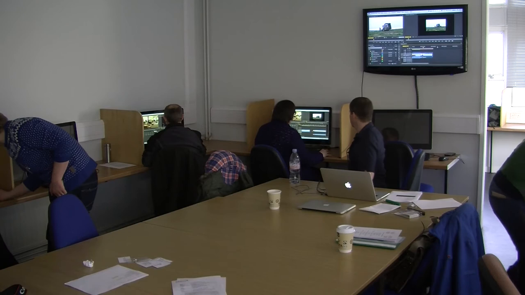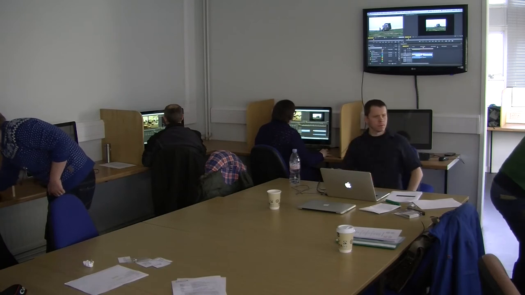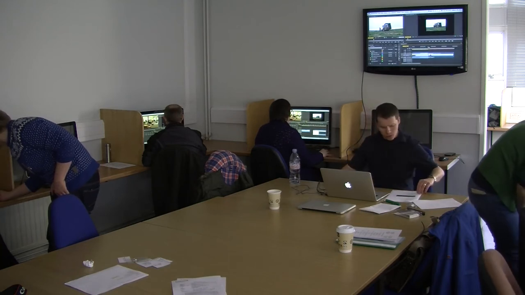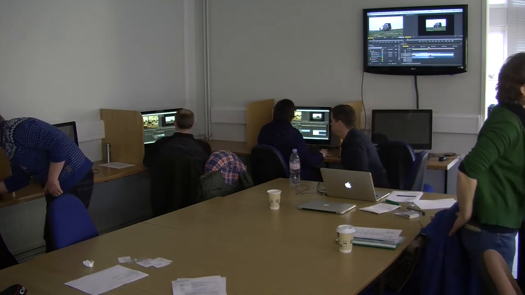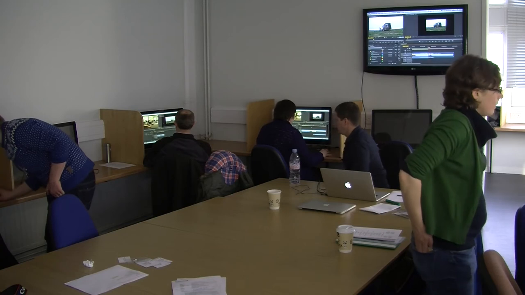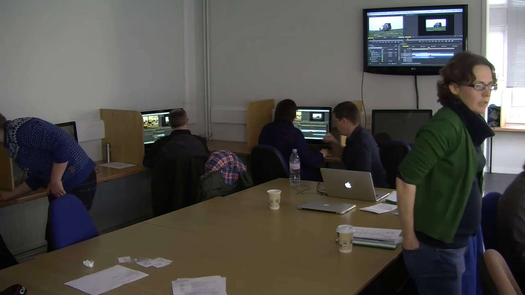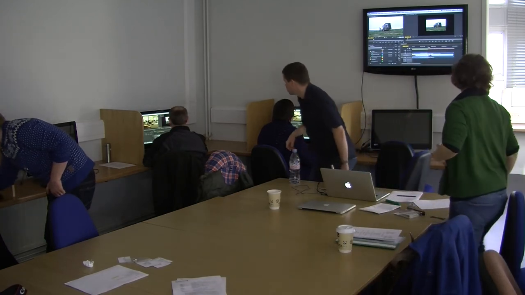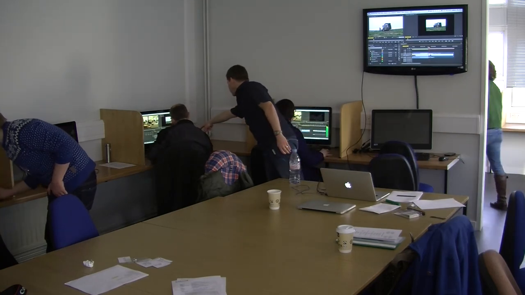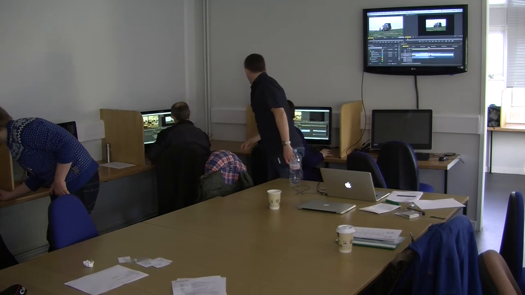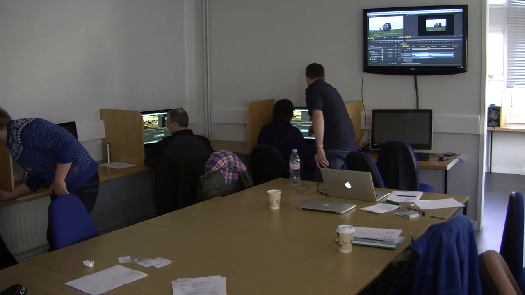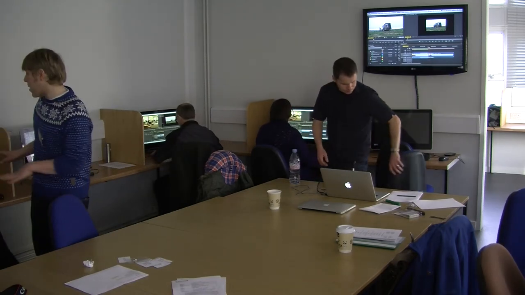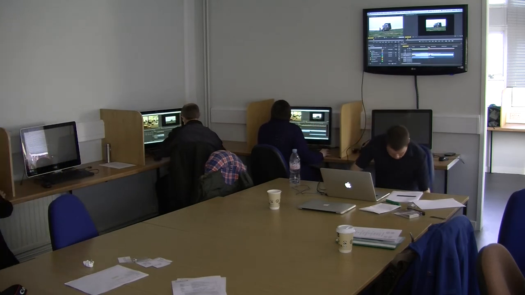Or you can right-click on the gap. Maybe you want to zoom in a bit more. Now if you hit delete, maybe not that delete, maybe the delete that's next to the one that's below insert. If you just click there once, and then hit delete, it'll delete the gap.